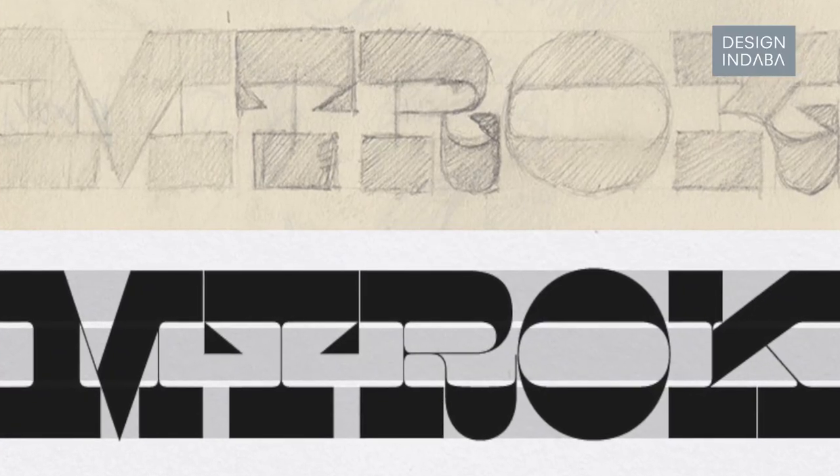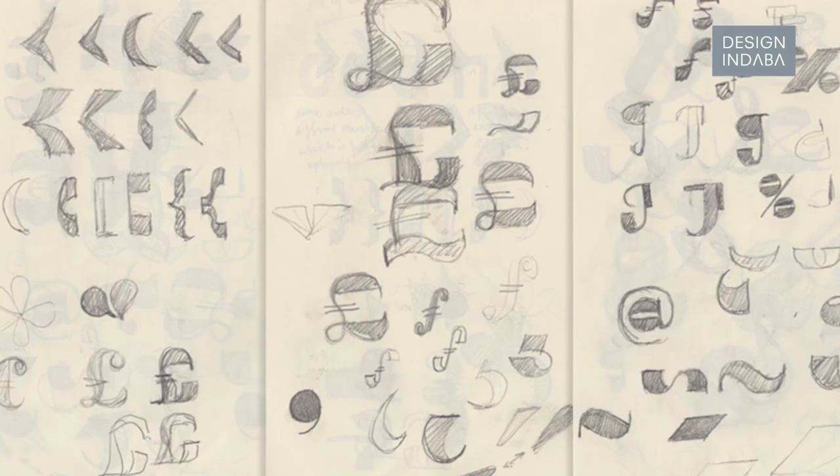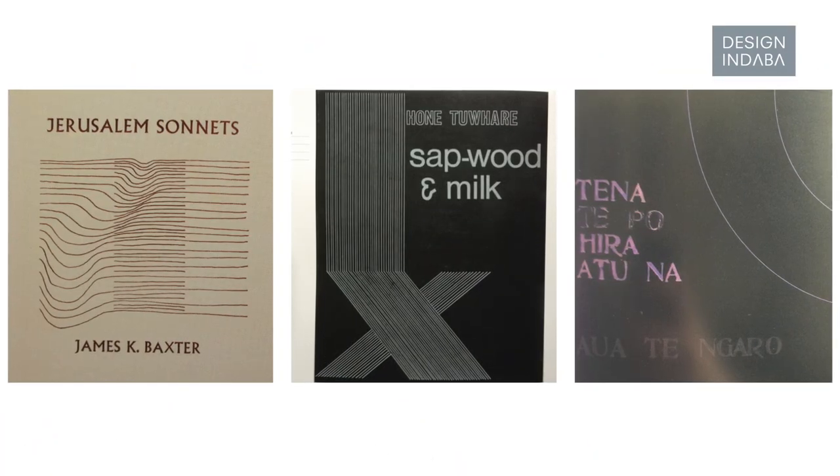When I graduated I got more interested in drawing typefaces. I had to do this because nobody would hire me — I was pig-headed, big-headed, just thought I knew everything but knew nothing. You know how students are like? When they're done they're like, yeah I'm so amazing. And in hindsight I wouldn't hire me either. So sort of forced into the situation of trying to be a graphic designer, no money, no clients — and then as that was failing, the typefaces took off.